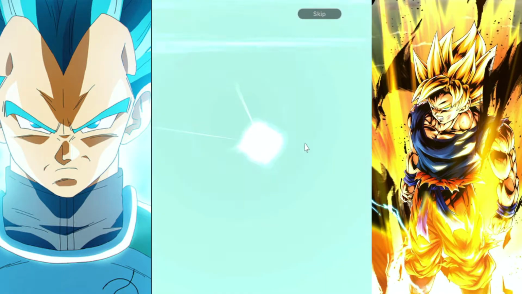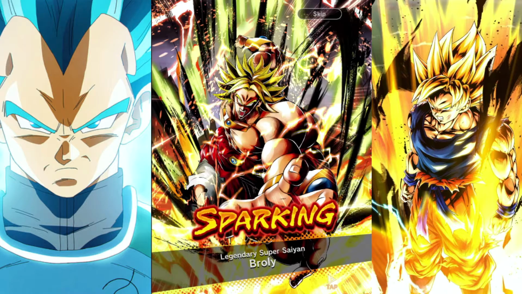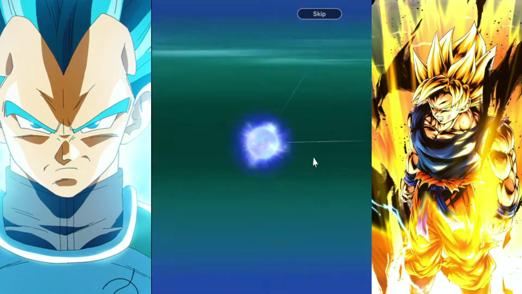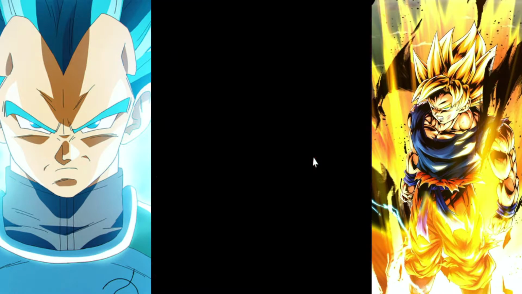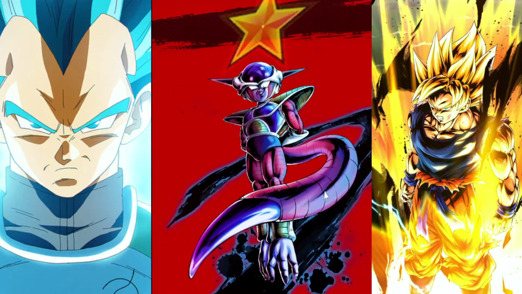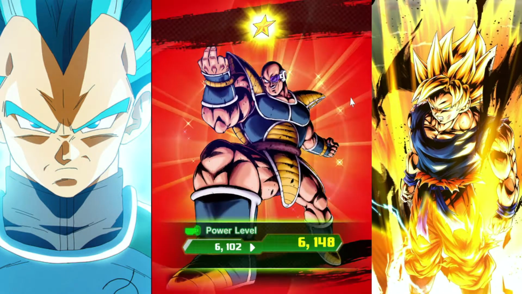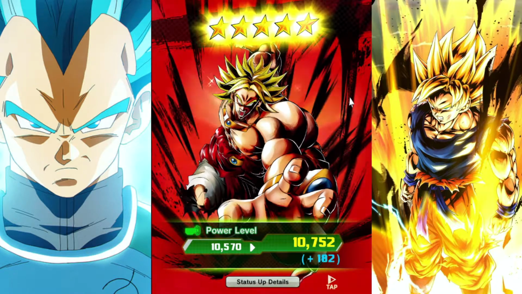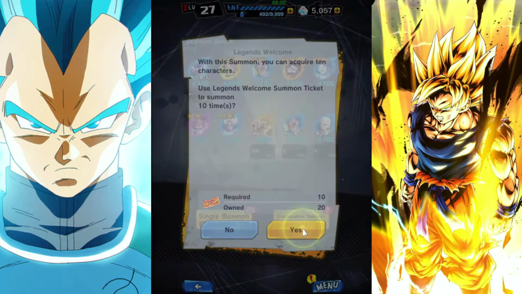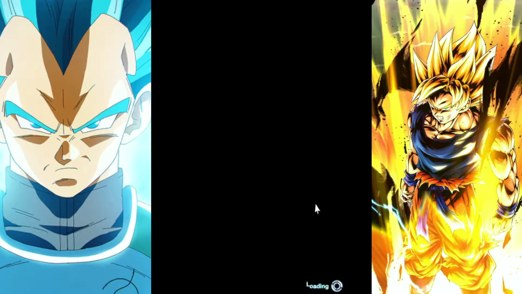Extreme, another extreme. We got three extreme out of one summon. Another one? Sorry, sparking. We got three sparking though. Legend Super Saiyan Broly. So we got three sparkings out of one ultimate summon. And we limit break the Frieza, Nappa, okay. Broly 5 star. I don't know if he's good, to be honest with you, but he's a 5 star now. So he must be better than the 1 stars for me, for early game.